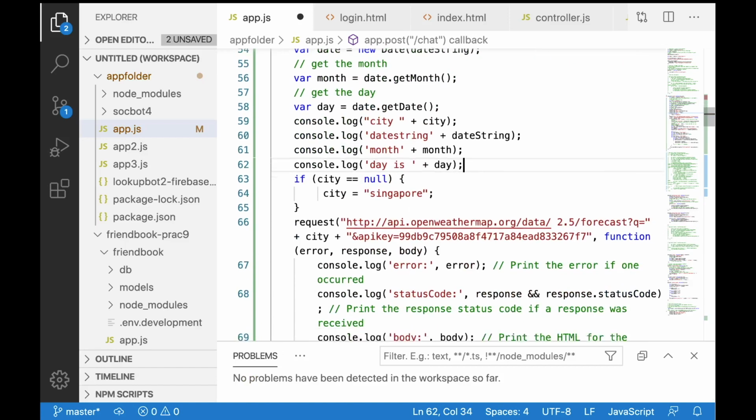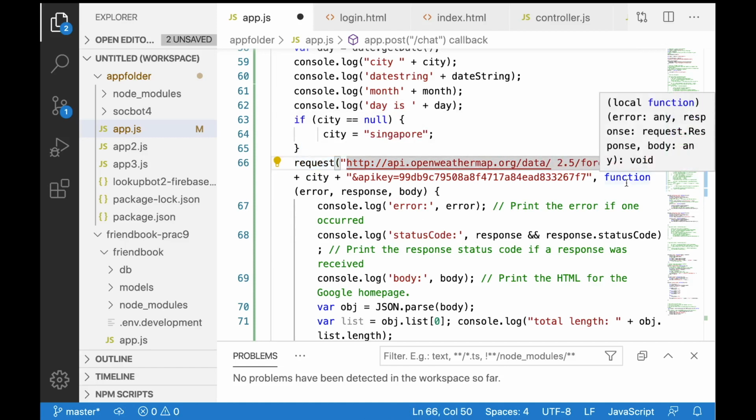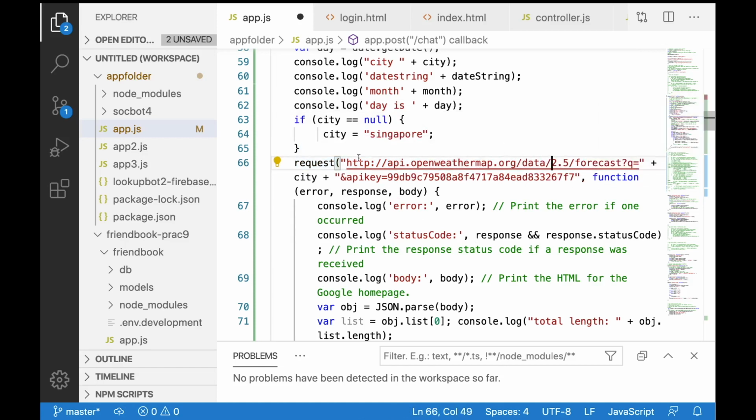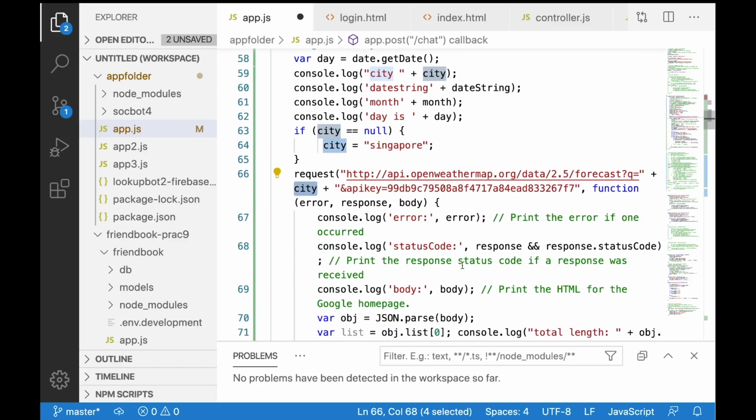All right. Now the next step here is just to make the request to the API, just like what we did. So here we have to put the URL, the exact URL, which we know works. Now you can see there's a space here, which I'm going to get rid of. Okay, so this is the API. And then basically I'm changing the city, the q equal to city, to the one we are retrieving from our parameter. And then I have here the API key, which is necessary in the URL.